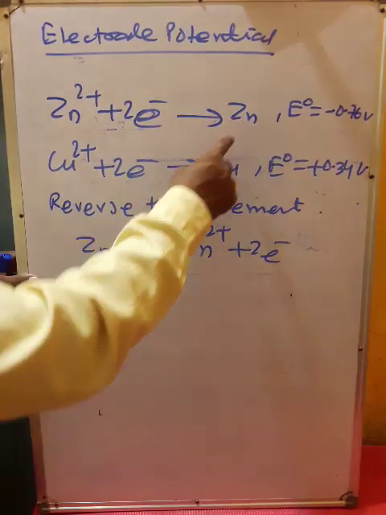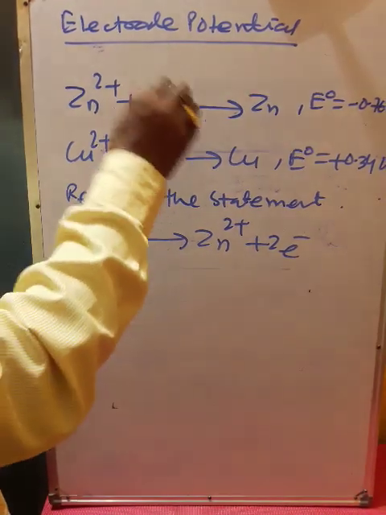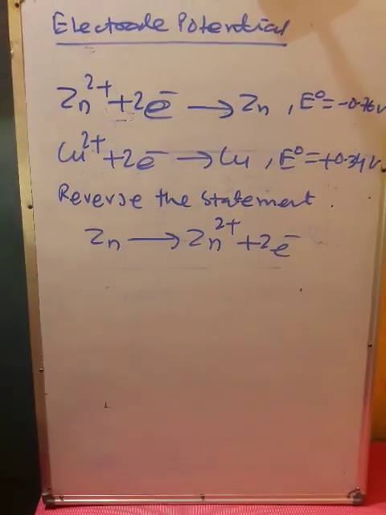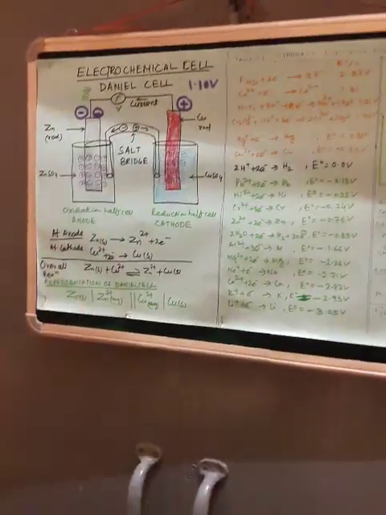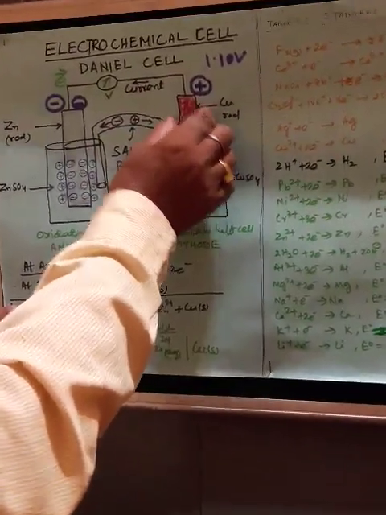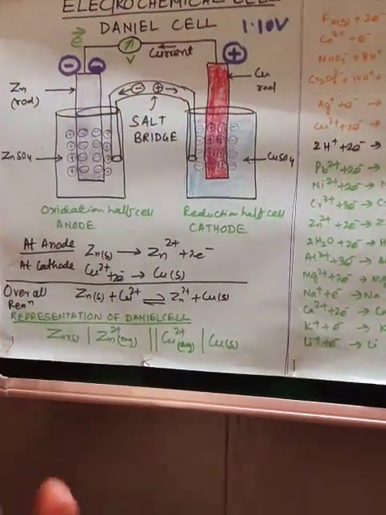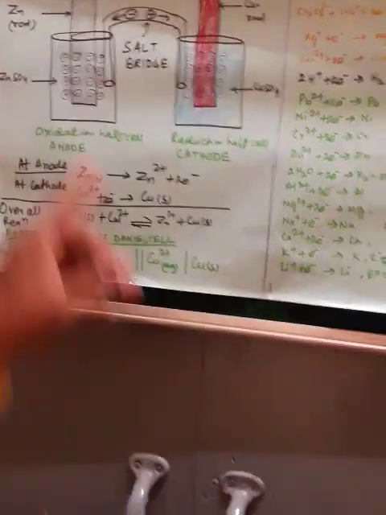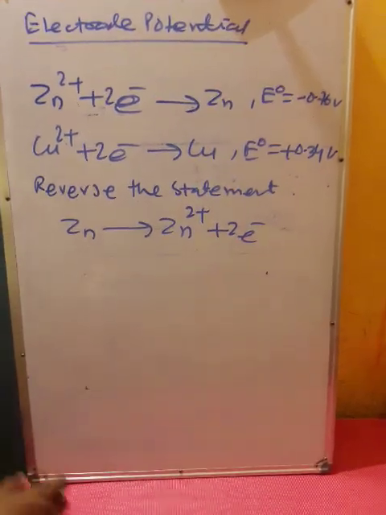Therefore, out of zinc and copper, it is zinc which will be oxidized faster because it has a negative value of standard reduction potential. As I told you in the beginning, I will tell you why the zinc electrode is taken as anode and why the copper electrode is taken as cathode. If you replace the copper rod from this side, put it here, and zinc this side, you will not find any reaction to take place, because zinc is more reactive. So zinc always acts as an anode and the copper always acts as a cathode.